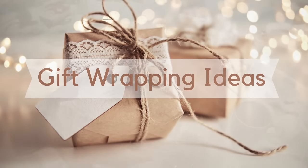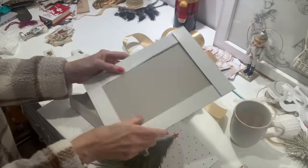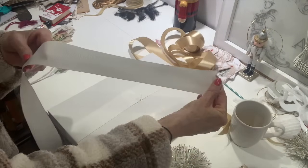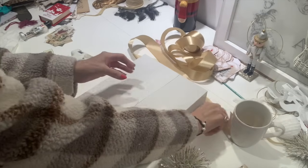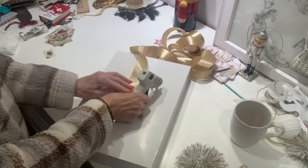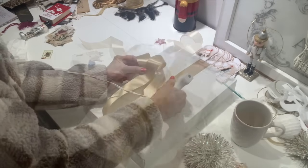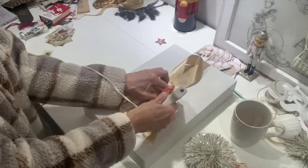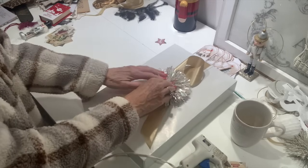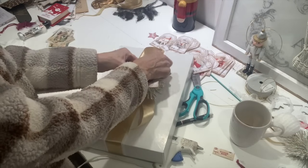Another idea if you don't want to wrap a gift or you're in a time crunch: you know those gift boxes that have a decorative top with a graphic on them — some of them are not that attractive. Just take two bottoms, because they're all the same size, put them together, and now you don't even have to wrap but you've got a beautiful white box. Add some really pretty ribbons and bows — and another tip: don't use the sticky part of the bow because it never sticks; instead use some hot glue to apply your bows this year. They will stay on a lot better and it was just a lot easier.